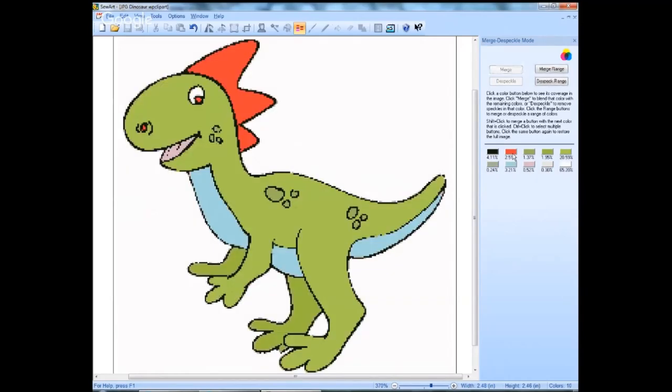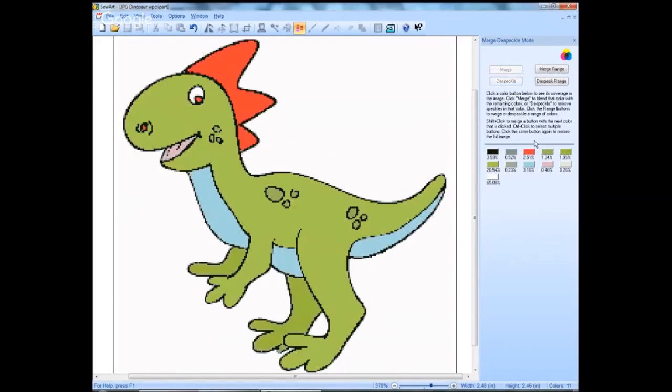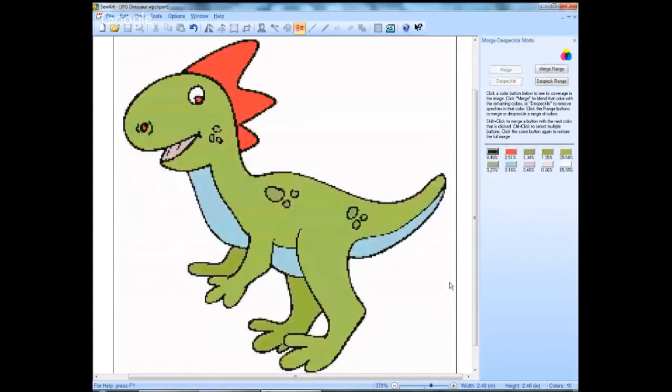And that color ended up disappearing. But look at what happened to our outline. That may not have been the best choice. So let's go ahead and click undo. And then we have that back. And even though that outline wasn't the greatest at that point, oops, I need to go back one more time. There we go. Okay, now we have the 0.52. So maybe we want to go ahead and merge that into the black. Let's go ahead and see what happens with that. And again, as I've said before, this is all trial and error. Unselect it, shift key, select it, merge, okay, and black. That one looks okay.